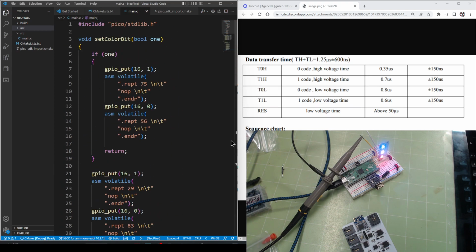So, this is probably the complicated part. So just focus on this. We're sending a bit of data, right? So it's telling us how to send a bit of 0 or a bit of 1. And T0H, which is right here, is telling us these are the timing parameters for the pulse for 0, which is 350 nanoseconds plus or minus 150.